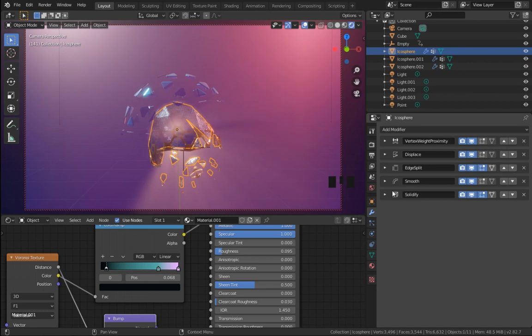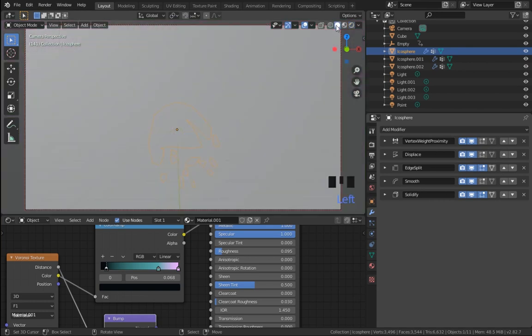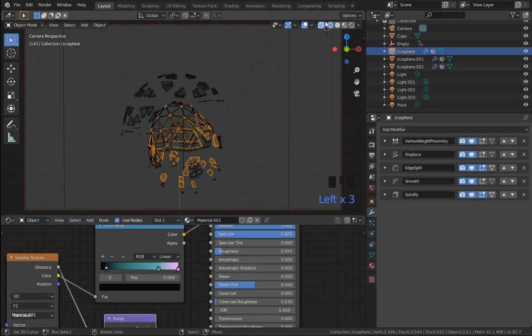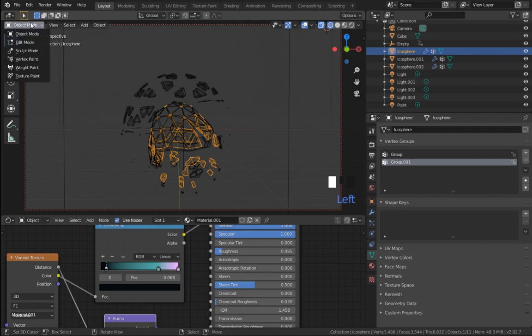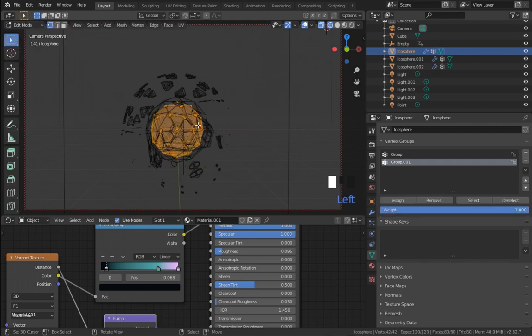So let's use the wireframe mode so that we can see all the geometry. I'm going to the geometry, to the mesh menu, and add a second vertex group. Now we have to assign all vertices to this vertex group first with 100% weight. Actually, it doesn't matter because we're going to reset them anyway with our proximity modifier. I'm hitting assign for the group 1.